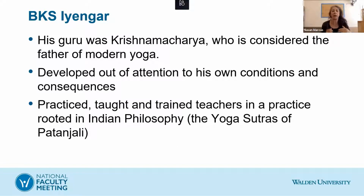Now, the interesting thing about Iyengar Yoga is he developed this methodology after years of study and practice in order to deal with his own physical conditions. As a child, he was very sickly, and he was, I think, the last of 13 children, and sent off to his uncle, the guru, to see if the guru could help him. And through his practice of yoga, he healed himself, or the yoga helped him heal himself from a lot of terrible conditions. And he learned a couple of things.